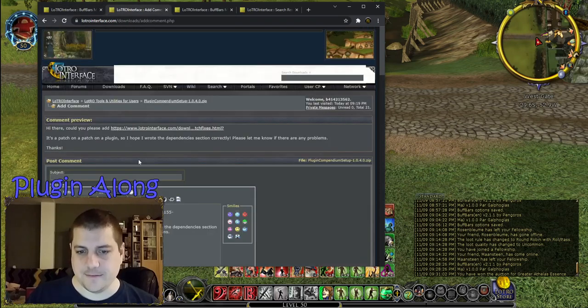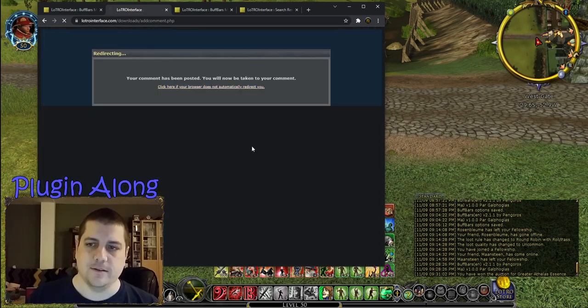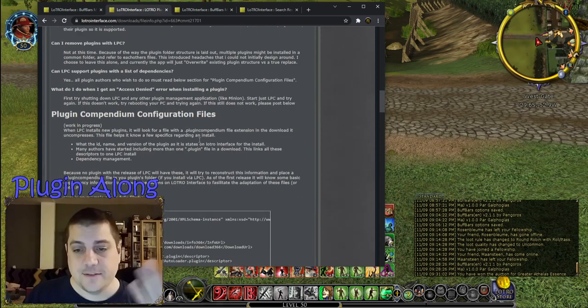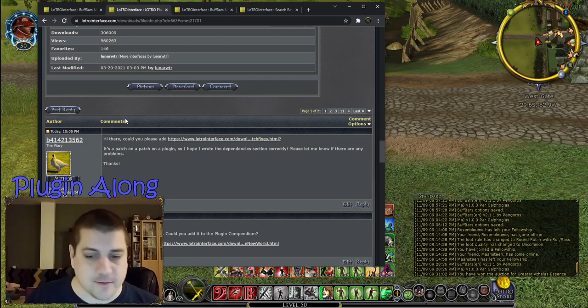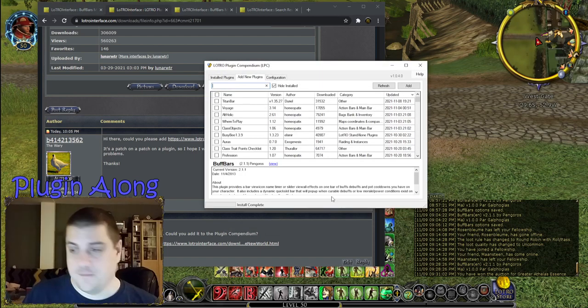Great. Post that message, and go look at it. Okay, so if you're adding something to Plugin Compendium, just add a reply to this thread, and Littlewater may very well not respond, but the proof is in Plugin Compendium seeing it. So a day or a week later, just check and see if it's in here.